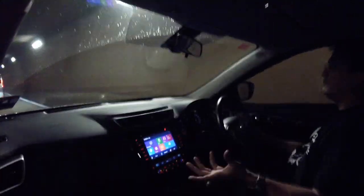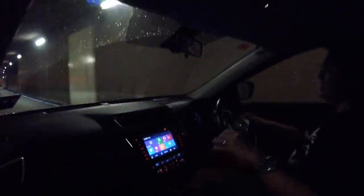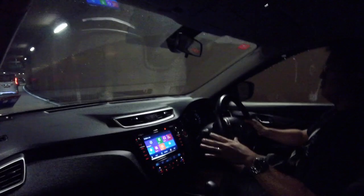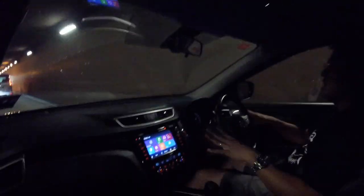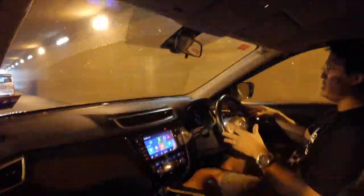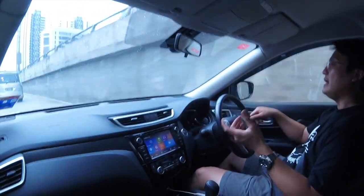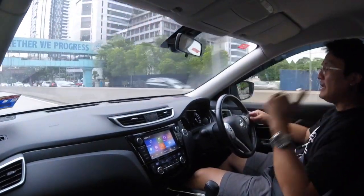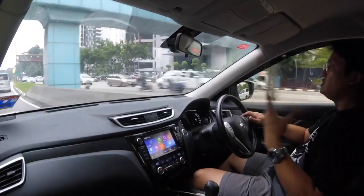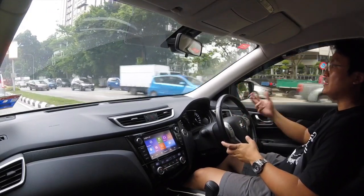The fact that you can just flip those rear seats up when needed is the sole reason why this car was the best-selling SUV in its segment — outselling the CRV, the CX5, the Tucson, and the Sportage. It's a very handsome SUV — good-looking, well-proportioned, with nice flowing lines. Having two extra seats fully flat-folded at the back that you can pop up just in case is exactly why this car sells so well.